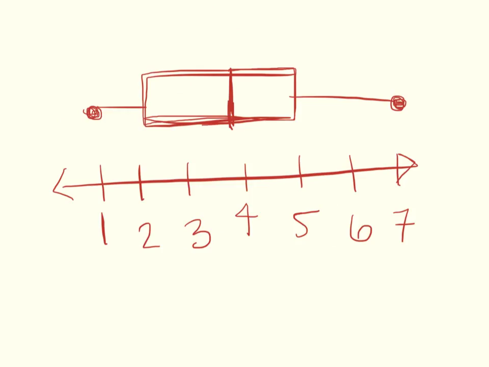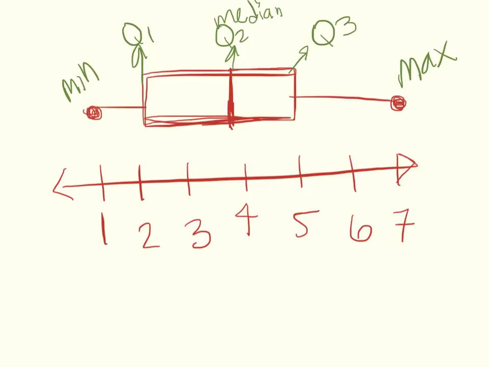Another thing we learned about was this box and whisker plot. Something I want you to remember is that this is your minimum, this is your maximum point, this is your first quartile (Q1), this is your second quartile or you can also call this your median, this line, and this right here is your third quartile (Q3). So your Q3 would be 5, your median would be 4, your first quartile would be 2, your minimum would be 1, and your max would be 7 in this case.